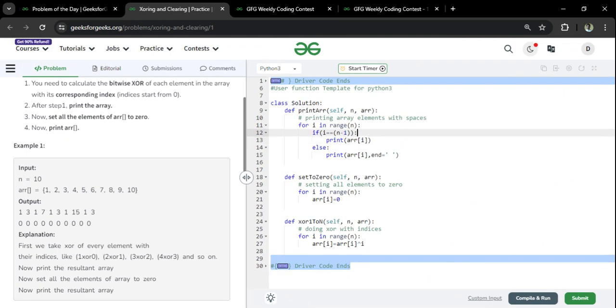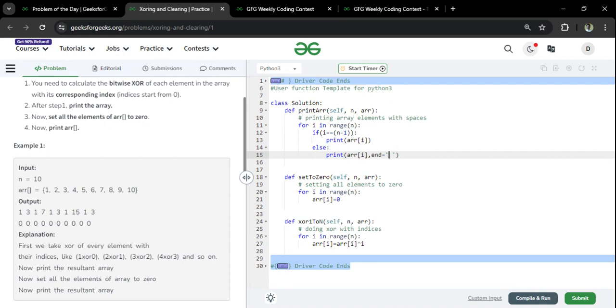So what I'm doing is going through each of the elements. If i is equal to the last element, then I print arr[i]. Otherwise, I print arr[i] and at the same time give the optional parameter end equal to space. Normally, if we don't pass a value for this parameter, it will take the default value. What is the default value? Whenever you give a print statement in Python, after the print the cursor will directly move to the next line. So the default behavior is \n, it will automatically move to the next line. If we want to override that behavior, we have to pass this optional parameter with a value, and then it will override the default one.